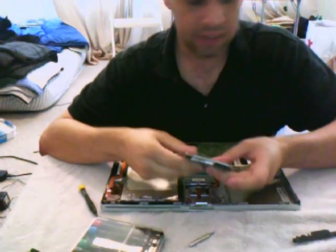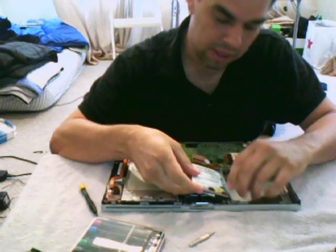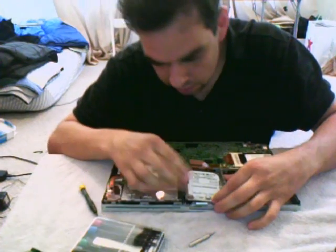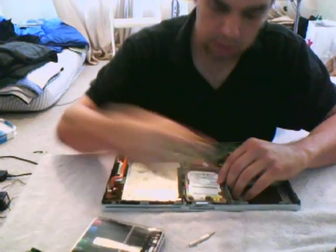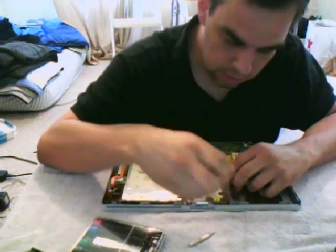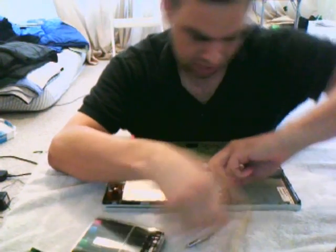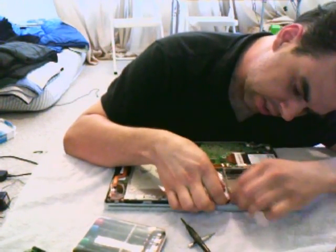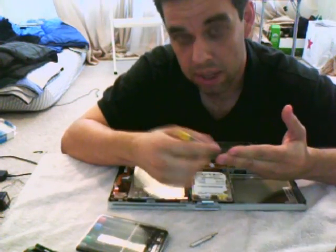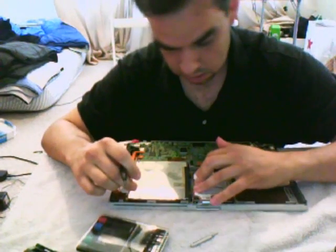Put it back in — and this is where removing that piece earlier really comes in handy, because now you can just drop the drive in there. You do have to angle it up with the right-hand side a bit because that part doesn't come off, but it's a lot easier. If you have to adjust it, that's fine — just do it gently, this isn't a strongman competition. Most importantly, make sure you do it on the opposite side from the plastic shield so you don't scratch your drive. Make sure it's all nice and even.